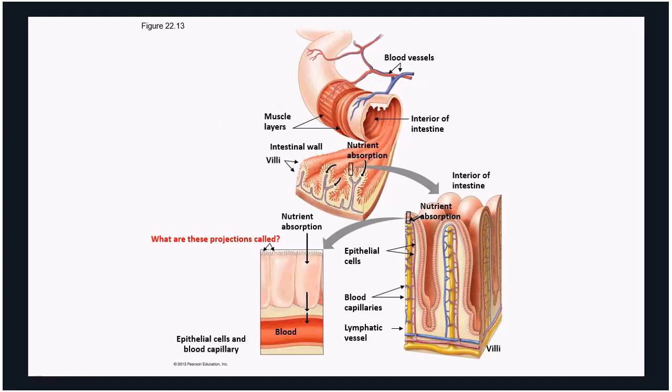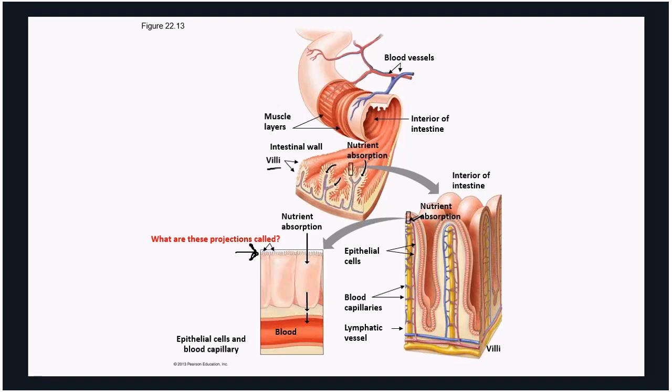So this diagram kind of shows what the inside of your small intestine will look like. There are all of these villi, these little finger-like projections up into the inner part of the small intestine. And all of these finger-like projections also have finger-like projections here. Does anyone know what these are called? There's only a couple of you here, but they're actually microvilli.